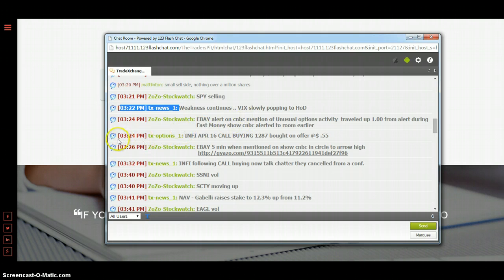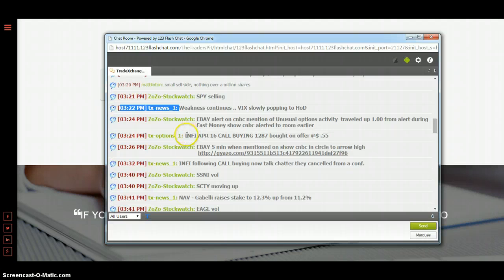We can take a look at 3:24 p.m. TX options, also coming in from the Trade Exchange. We'll see INFI April 16 call buying, 1,287 contracts bought on offer at 55 cents. TX options report on large and unusual option trades, blocks, sweeps, anything to do with equity derivatives.